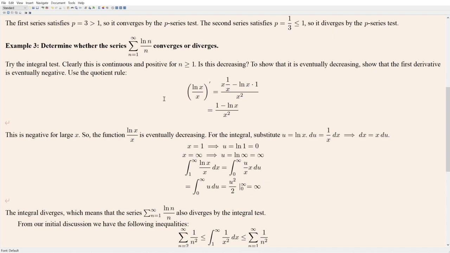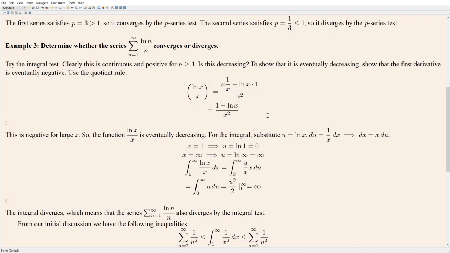I suppose the one thing that you have to be wary about is that the integral test is not always going to be applicable. It's only applicable if the terms of the series are eventually positive and decreasing, and also form a continuous function. So, for instance, if there was a factorial in here, then the integral test wouldn't be valid, because factorial is not a continuous function. It's only defined on the integers, so continuity doesn't even make sense in the situation.